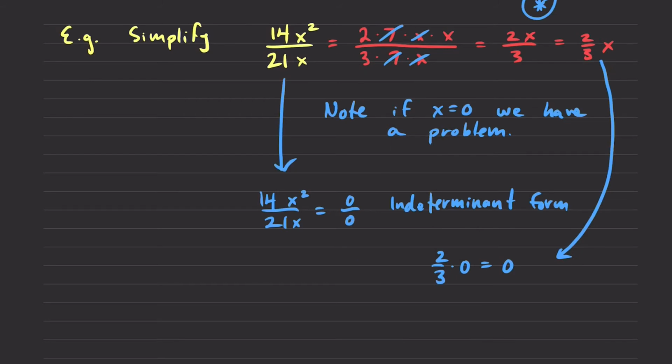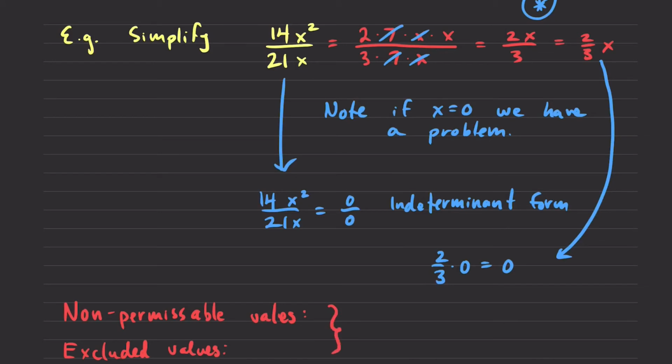Now, there are several ways that you can describe the values that x is not allowed to be equal to. The two that we're going to be using, and I'll go back and forth between them, are non-permissible values, or we call them excluded values. No matter how we describe them, we still write them in the same way. Really, all we want to say is that x cannot be equal to 0. Sometimes we actually want to write it as a set. So we would write NPV and make a set, and in this case, it would just have the number 0 in it.